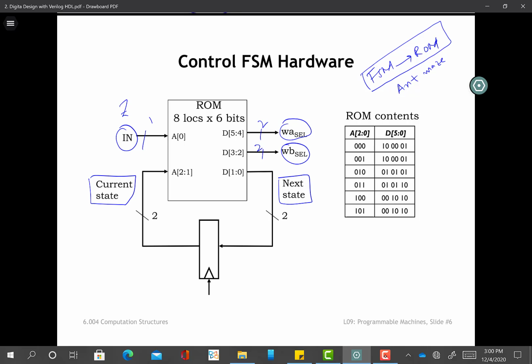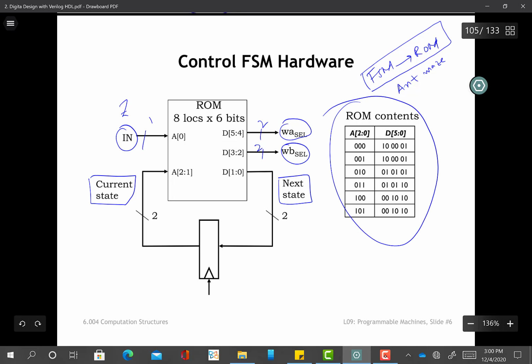Again, this is this table, the table from the previous slides. So we need a ROM that has 8 locations, and each location should be 1, 2, 3, 4, 5, 6 bits. So we need an 8x6 ROM.